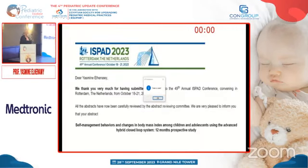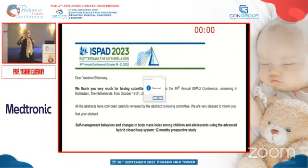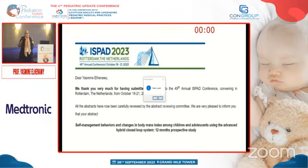We will also be presenting data on self management behavior and the effect of automated insulin delivery on the change in body mass index, weight gain, and carb intake. The preliminary data after a 12-month prospective study shows no difference in body mass index and carb intake, and at the same time patients are still engaged with the system.